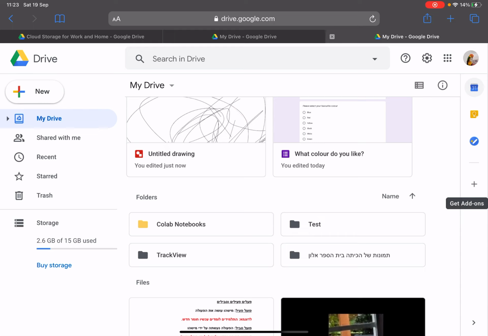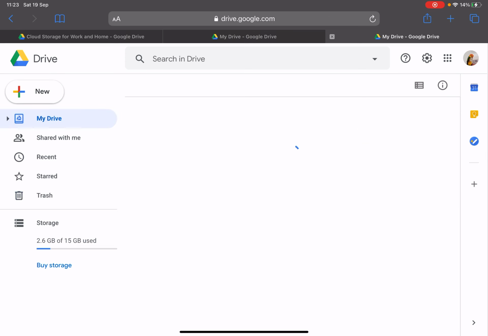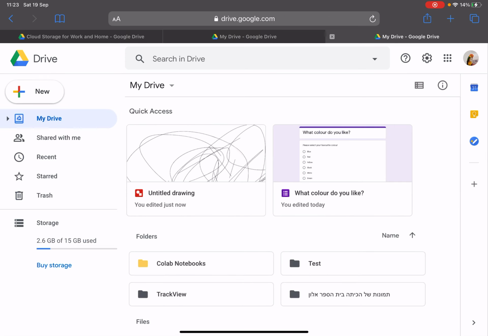On your left side, you'll have My Drive, Shared with Me, Recent, Starred, and Trash. Now, My Drive is where all of your files will appear. I have this triangle icon in here because I have folders. You don't have it yet.